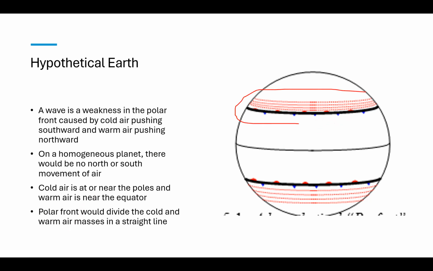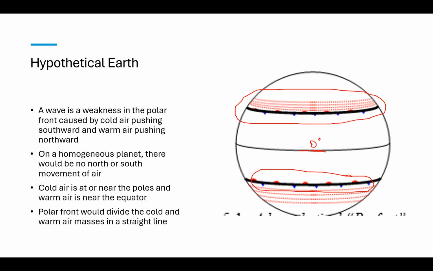This is our stationary front in the northern hemisphere, because this line right down the middle, the solid black line, represents the equator at 0 degrees latitude. This one right here. And we have another stationary front here in the southern hemisphere. Now these dashed red lines indicate your lines of equal temperature, isotherms.